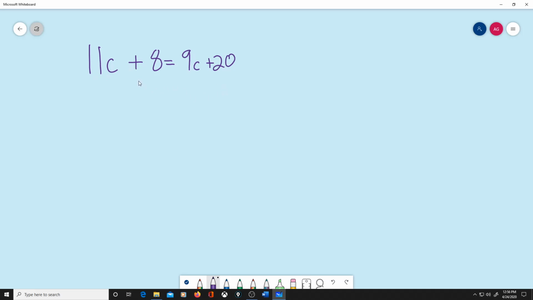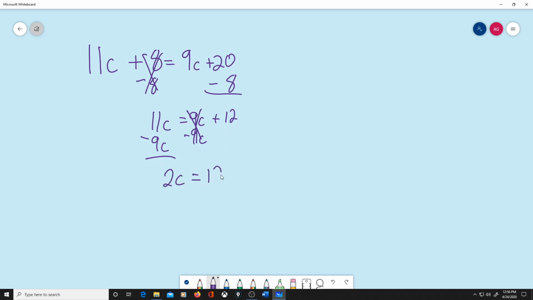You just end up having to either divide by negatives or something else. So minus 8 minus 8, that makes a 0 pair. So I have 11 c's equals 9 c's plus 12. Okay, and again, now I want the c's on this side, so I'm going to subtract them from this side, which means I have to do it on both sides to keep that balance. So here I'm left with 2c, and over here I'm left with positive 12. Now I just want to divide by 2, divide by 2. This makes 1, so I'm left with just 1c. 12 divided by 2 equals 6, so I know c equals 6.